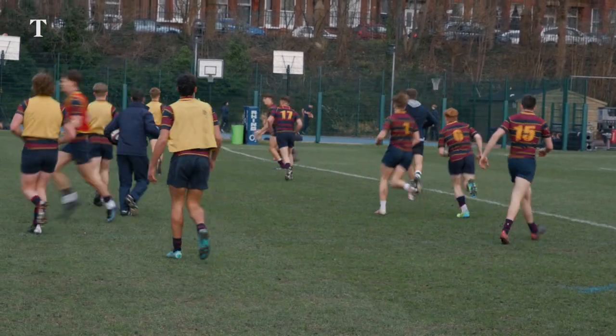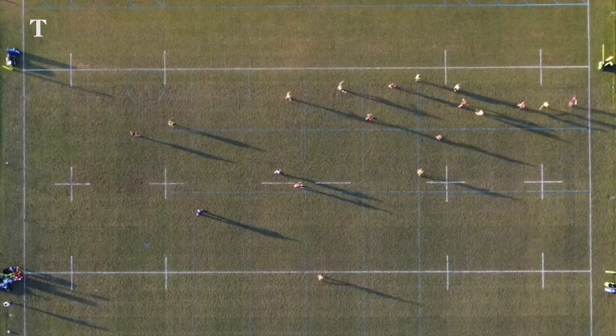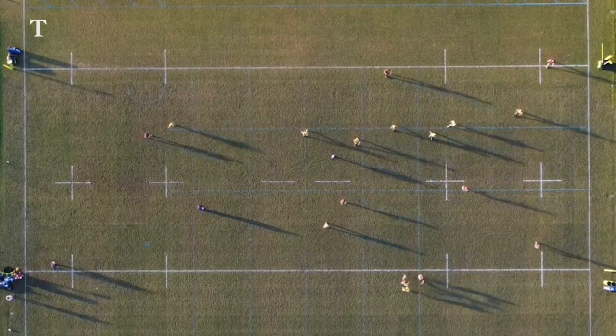Good vision, Will, good decision, they're not there. Game two is turn and kick. Each time a try is scored, the direction of play flips 180 degrees, and the attacking team can now kick to the players in an offside position.